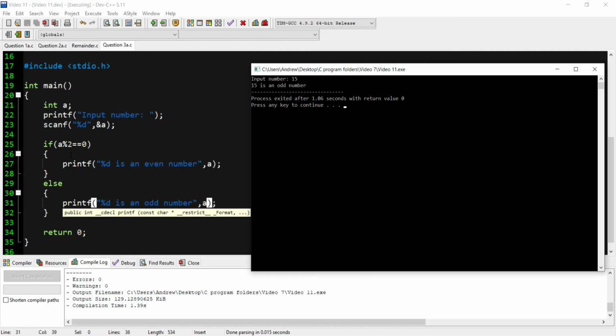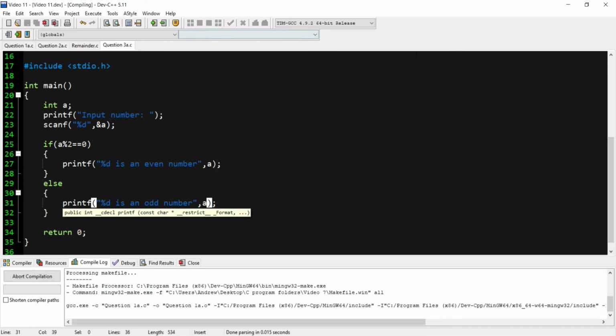But if it was 15, the remainder value would be 1. So if it's 15, a remainder 2 value is 1, and we're equating that to 0. But that is not a true statement. So this is not run. So the compiler would completely skip over this if statement and go into the else statement and just print this out.